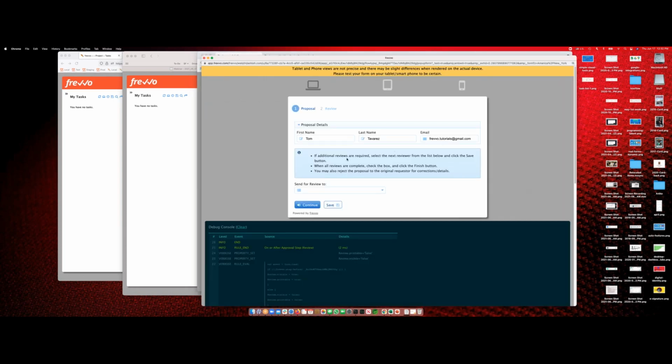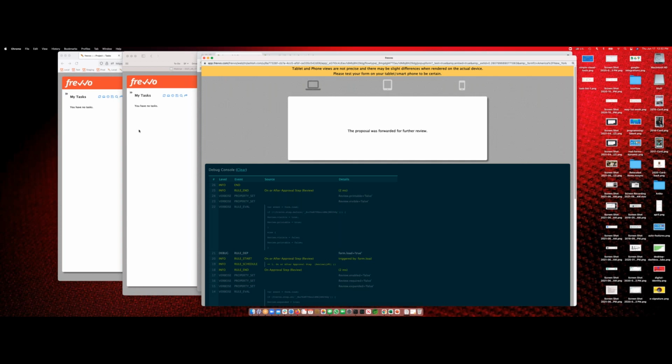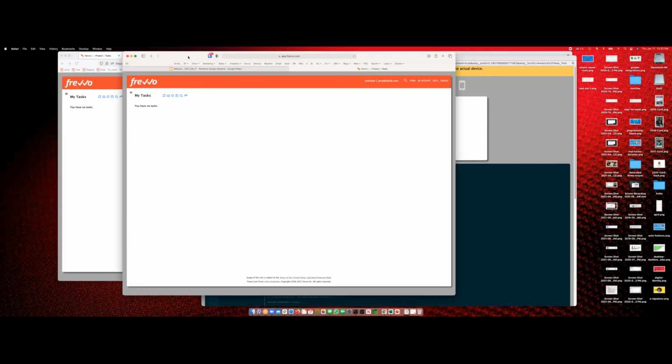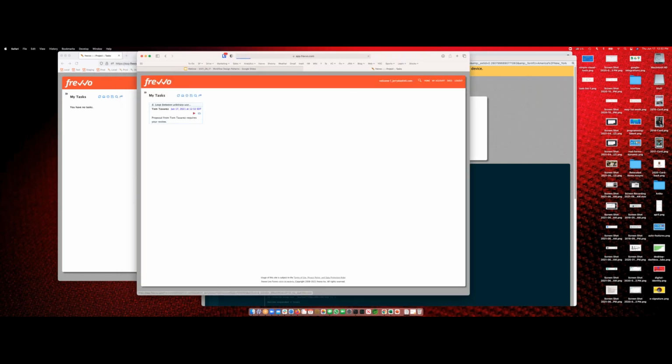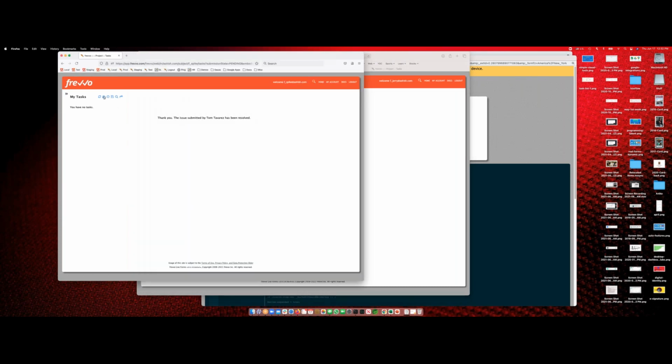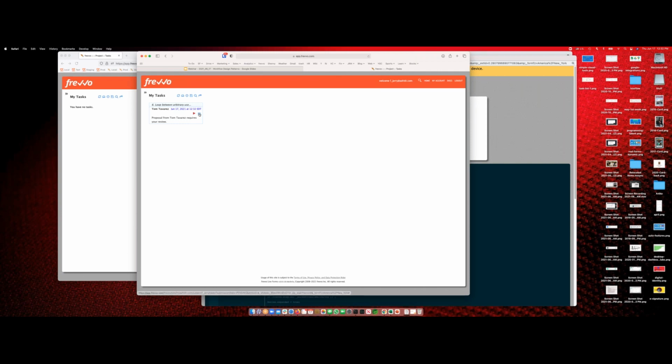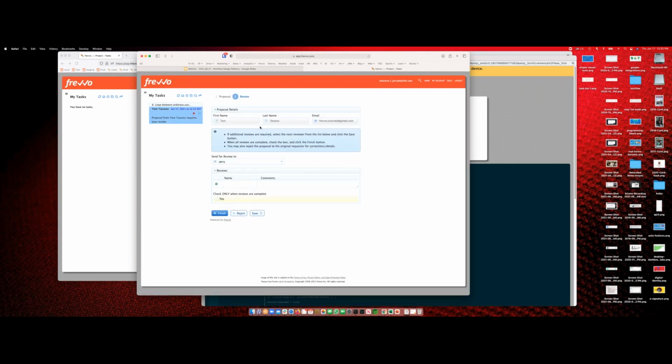And so I got my first name, last name, I put something in here. So let's send it for review to Jerry. And now when I click continue, because this control is set to Jerry, it's going to route to that specific user. So if you look at Jerry's inbox here, you're going to see that the workflow exists in his inbox, but it's not in Spike's or any other user's inbox for that matter. So now I'm going to look at this thing and say, oh, Tom made a proposal.